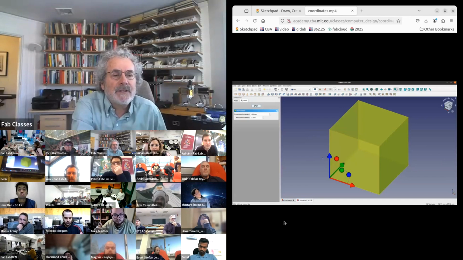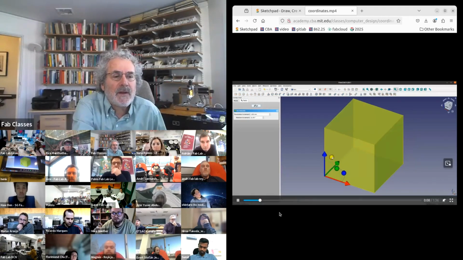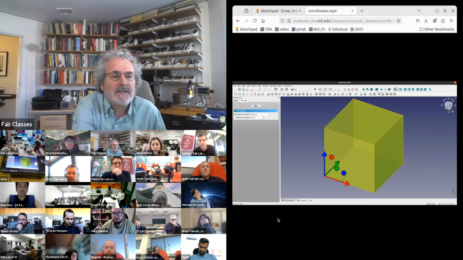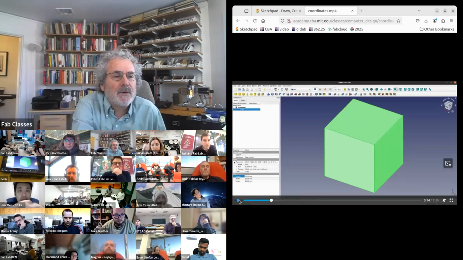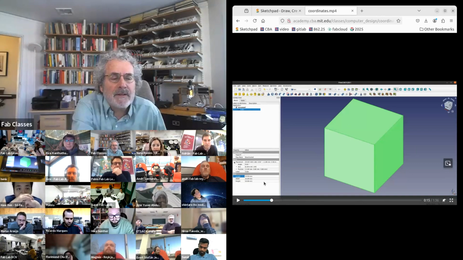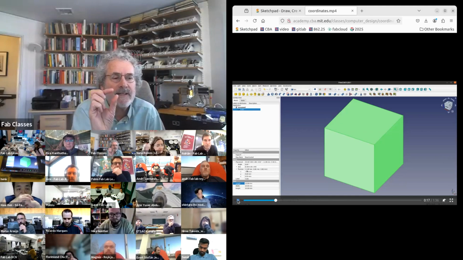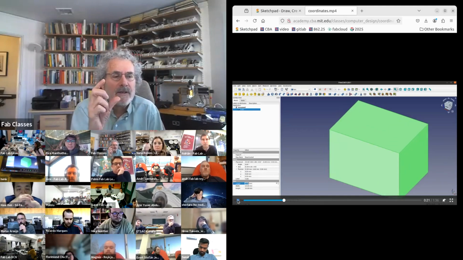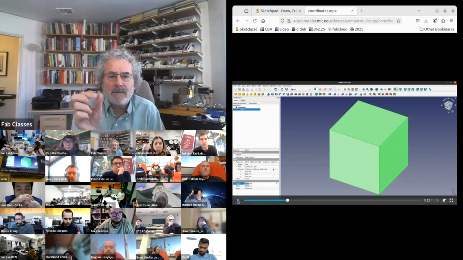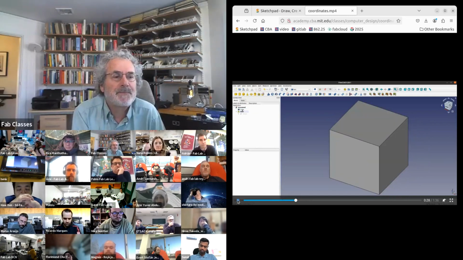Coordinates are essential. So here's a cube. I can move it around. One of the key things is, let me pause here. So here's my cube. The cube has a properties panel. And in the properties panel, I can get in and numerically set the value of all these parameters. So I can edit it by clicking and dragging, or I can edit it by assigning numbers.